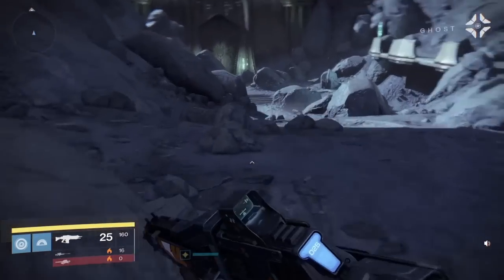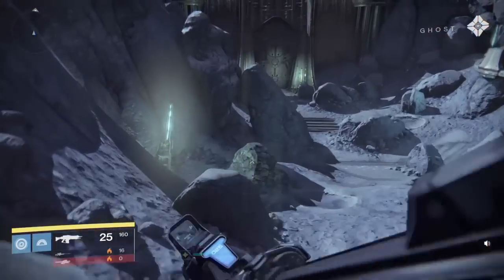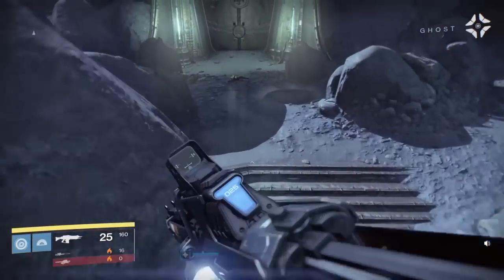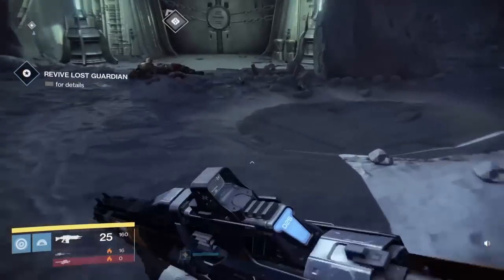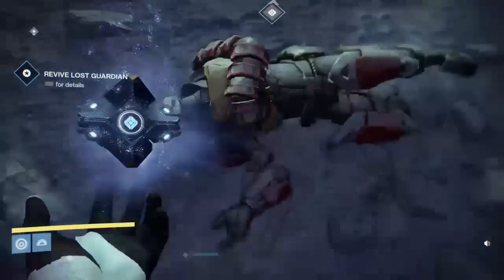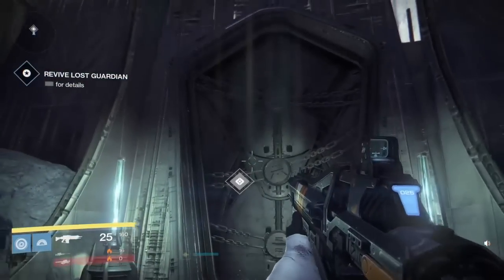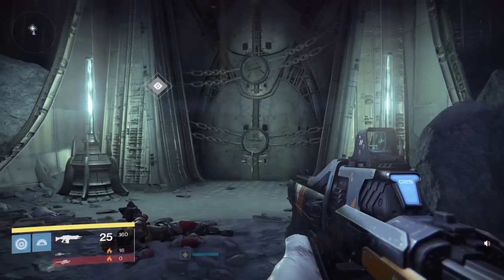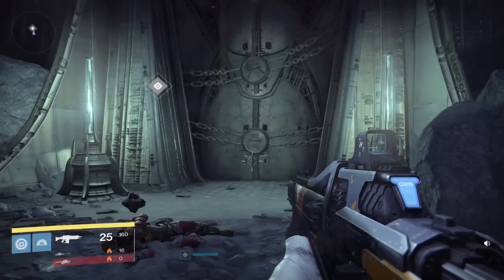Okay, guys, welcome to the Temple of Crota. This is where the farm is going to start up ahead. Now, Guardian down. To continue on with the mission, we've got to deploy our ghost. So, we're scanning the Guardian, and this is where the adds are going to spawn. Now, to do this, I am going to leave the knight alive.